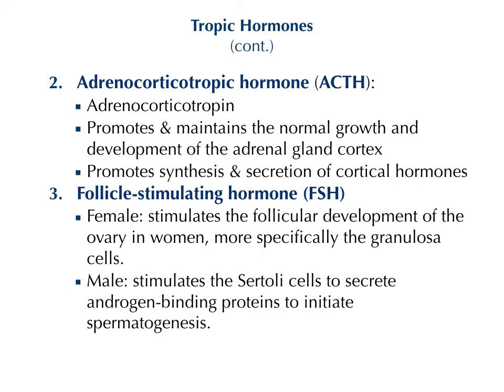Adrenocorticotropic hormone, ACTH or corticotropin, stimulates the adrenal cortex. More specifically, it stimulates secretion of glucocorticoids such as cortisol and has little control over secretion of aldosterone, the other major steroid hormone in the adrenal cortex. ACTH is secreted from the anterior pituitary in response to corticotropin-releasing hormone secreted by the hypothalamus. It is secreted in response to many types of stress, which makes sense in view of the stress management function of glucocorticoids.